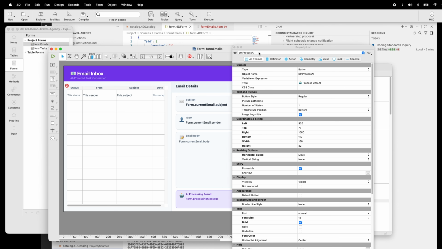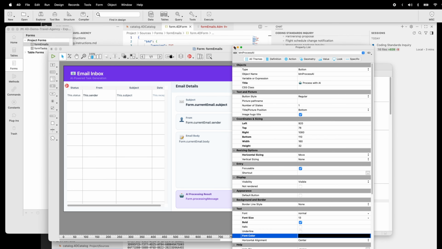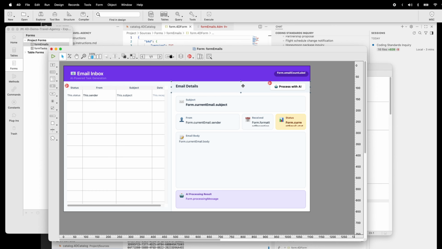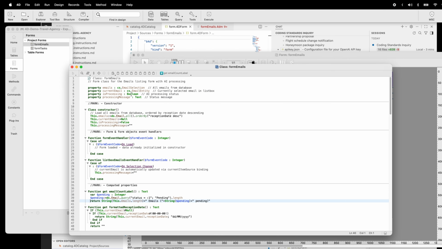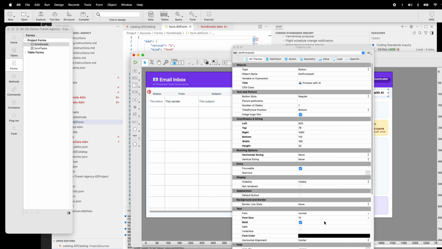Probably the color of this button is not right, the text color. So perhaps here we can just set it to black and it will be better. Yeah. See what's nice? You generate the app with AI, but of course you can fine tune that later on. Okay, let's have a tour of the code that was generated behind that button.